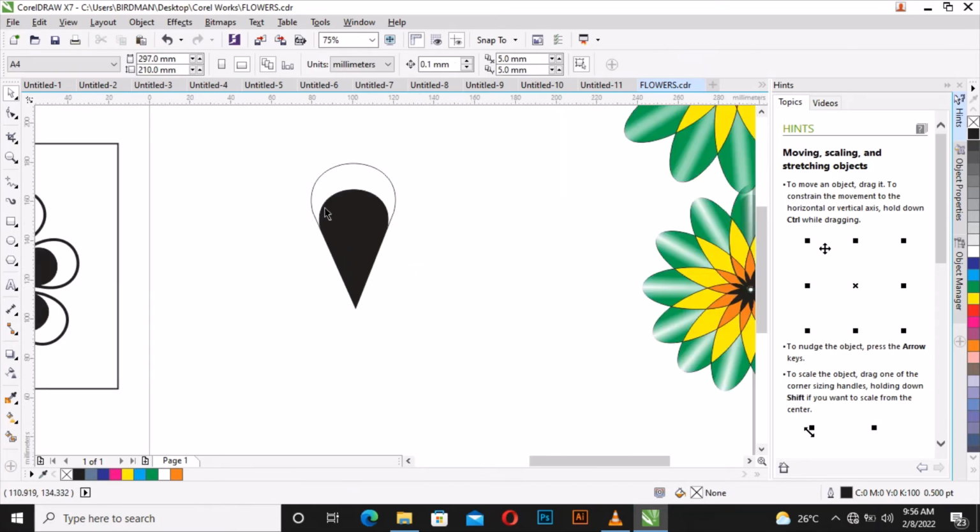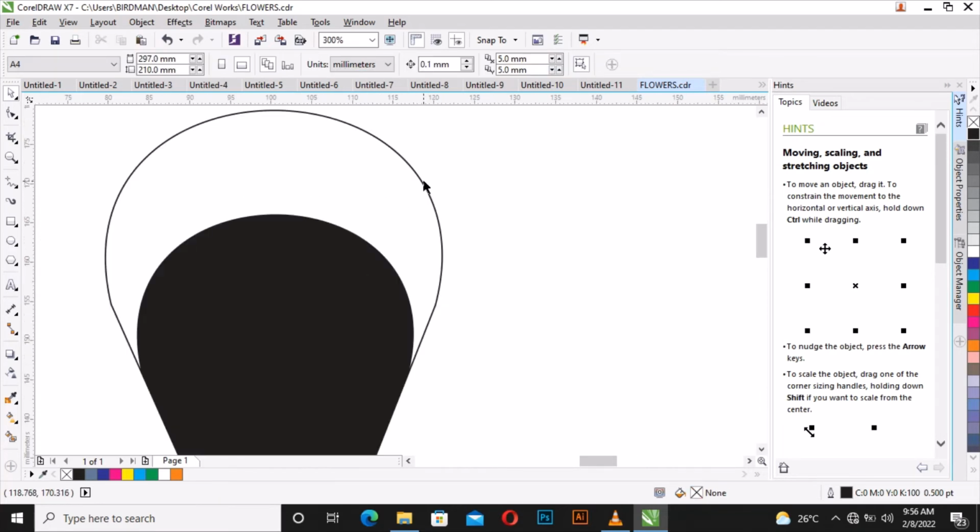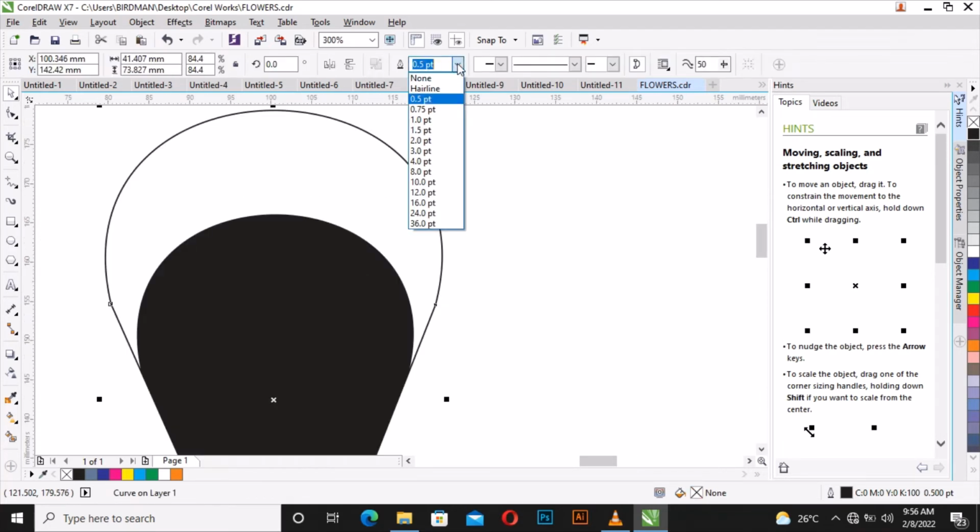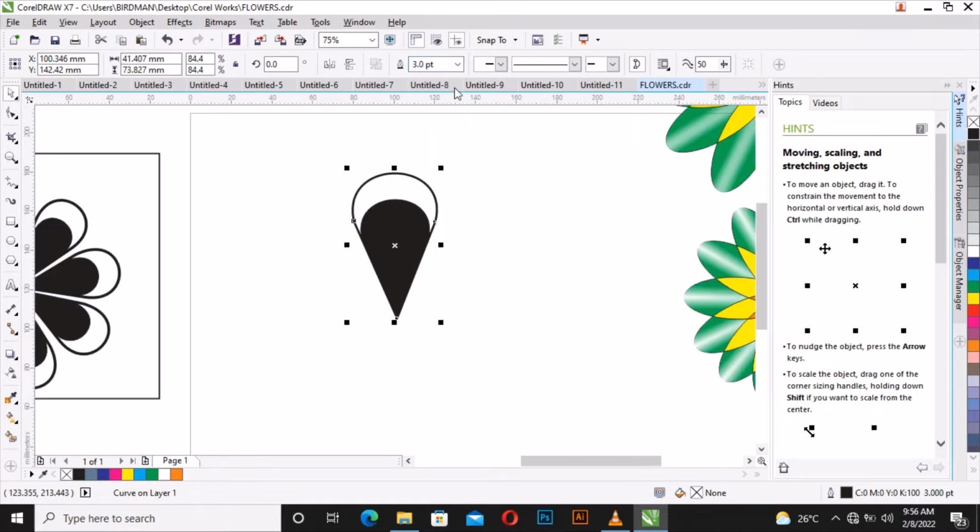After this, let's change the outline, which is 0.5. Let's change it to something like 3 so that it will be a little bit different. I think 4 will do.